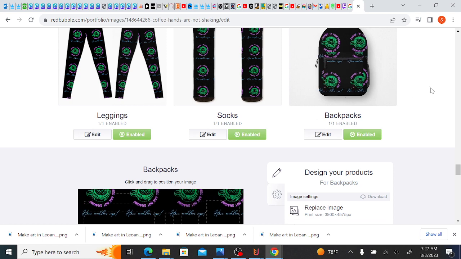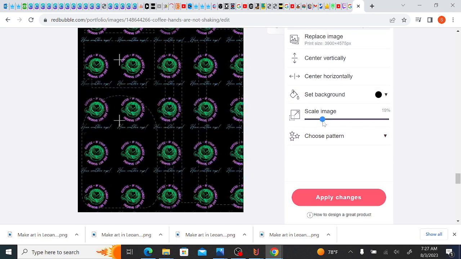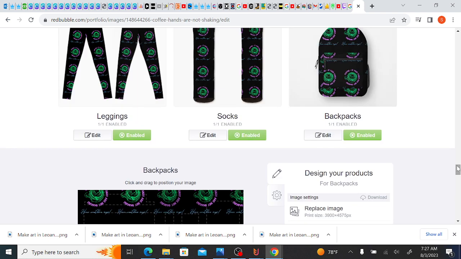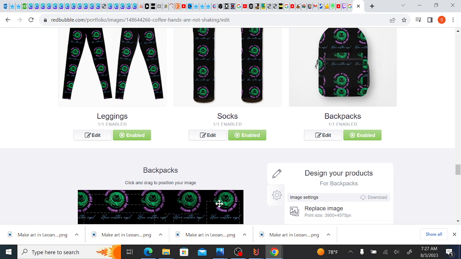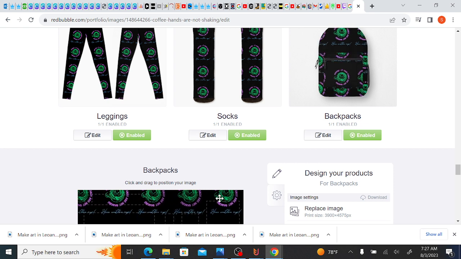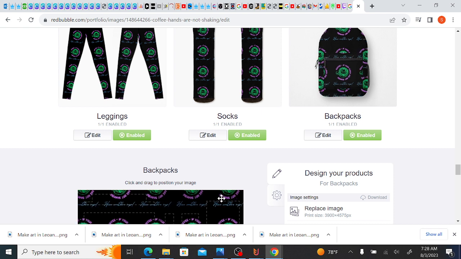But it's going to be a little bit misshapen there. Let's make it smaller again and see. Sometimes I like to try to get at least one in a good position like that. So at least this one looks good.